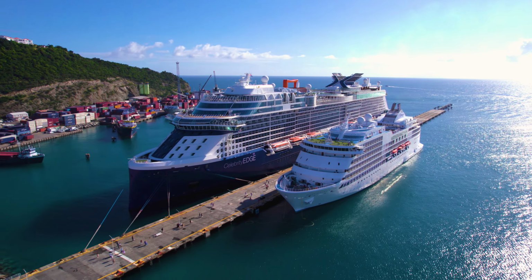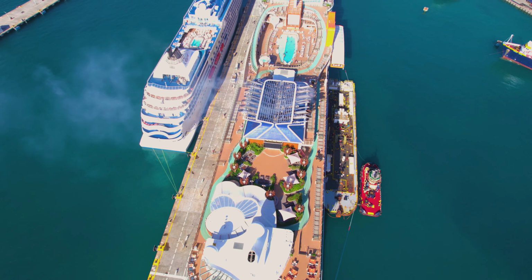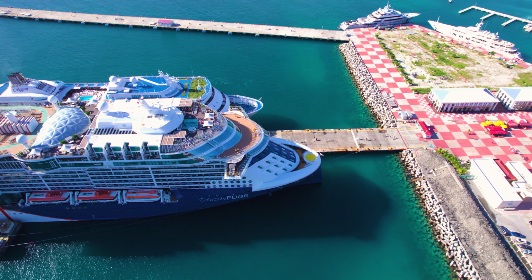Ladies and gentlemen, I just came off of a 10-day Southern Caribbean cruise on a beautiful Celebrity Edge, and today I'm gonna take you along on a very private, very exclusive, and very behind-the-scenes tour of the ship's kitchen galley. That's right, we're gonna see what happens when your food is being prepared. I am really excited to bring this to you, and not a lot of people get to see what happens backstage on a cruise ship. And again, we're all very lucky for it.